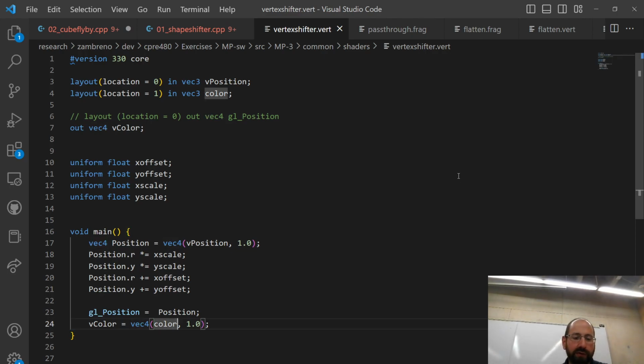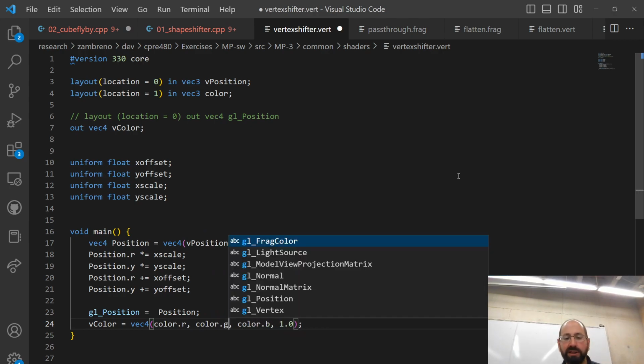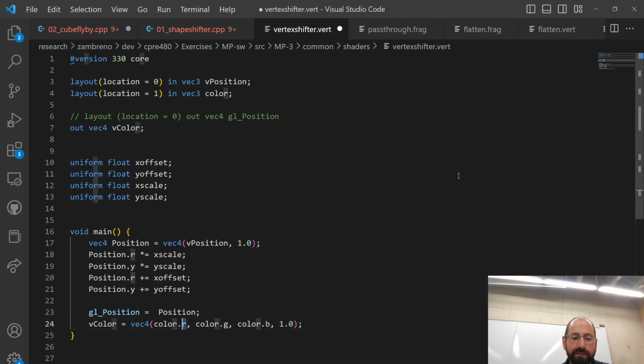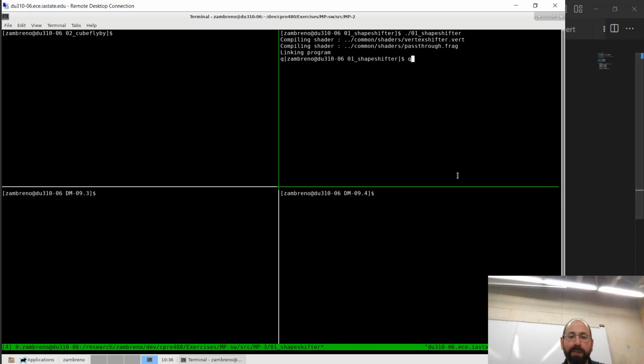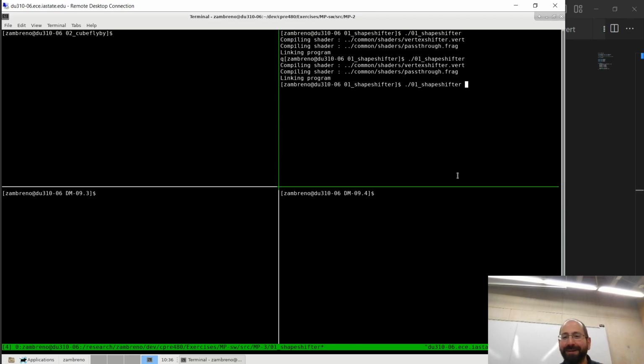Likewise, we did this vector of color, and we could have done it with the individual scalars. Let's do it in the right order. It's red, so it doesn't matter, but let's do it in the right order. And in theory, I could just do it all at once here. I could do color.xyz. That seems weird, right? Like, why am I taking color of xyz? But it should still be the same. If I do, how about xyx? Here's some of the power of the swizzle operator. What color is that triangle going to be? There you go. Okay, at least you were thinking about it, and I appreciate it.